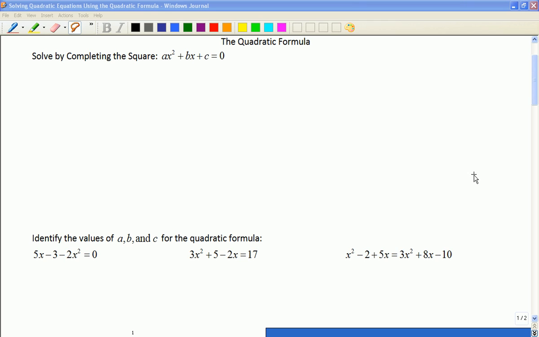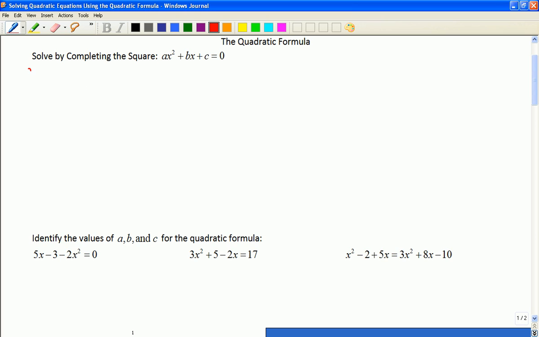Today we're going to look at the quadratic formula, but first I want to give you an idea of where it came from. Now this is going to be some fairly abstract algebra that we're doing here, some symbolic work, so just hang in there as we work through it, just see if you can follow along with how the process would work. So this time, instead of using numbers, I'm going to use a, b, and c.